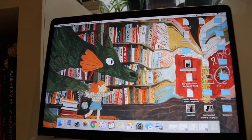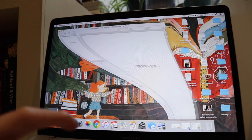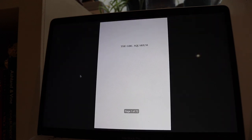So let me turn this camera around and show you the page proofs and what I'm going to get up to editing-wise. Welcome to my desktop — this is actually a slight spoiler, because another exciting thing I got in my inbox last night was an email from Katie with the final illustrations for 'Franklin and Luna and the Book of Fairy Tales', which is coming out in September. This is one of my favourite spreads so I set it as my desktop background. Essentially I have three files open that I'm going back and forth between, so these are the page proofs that my editor Neil sent me last night.